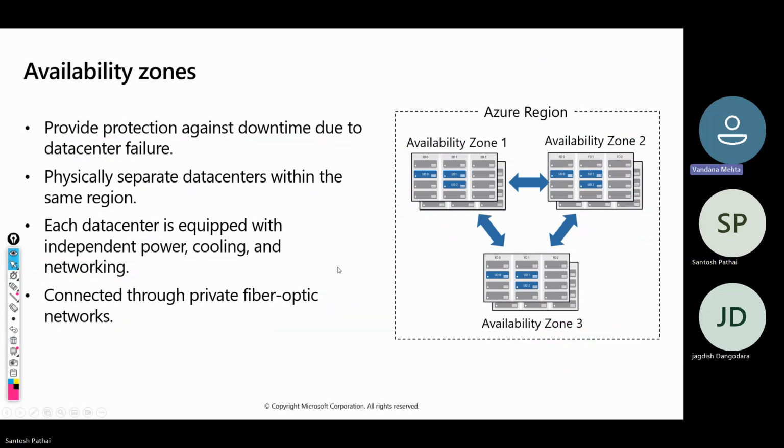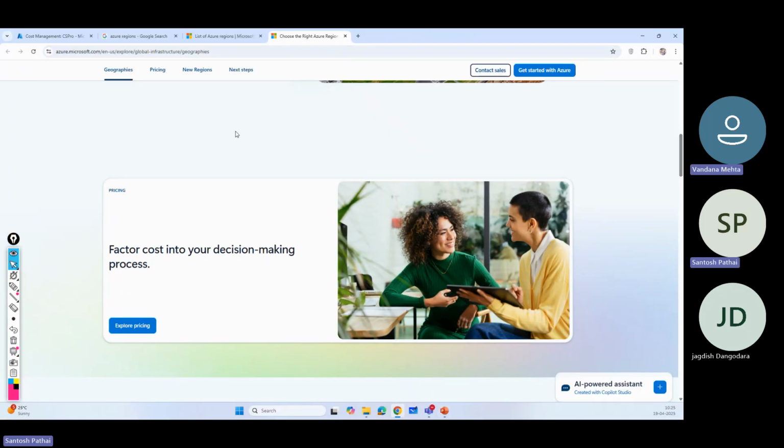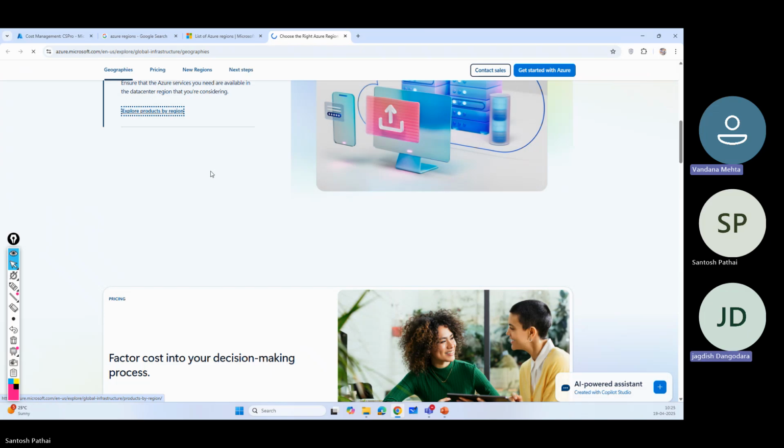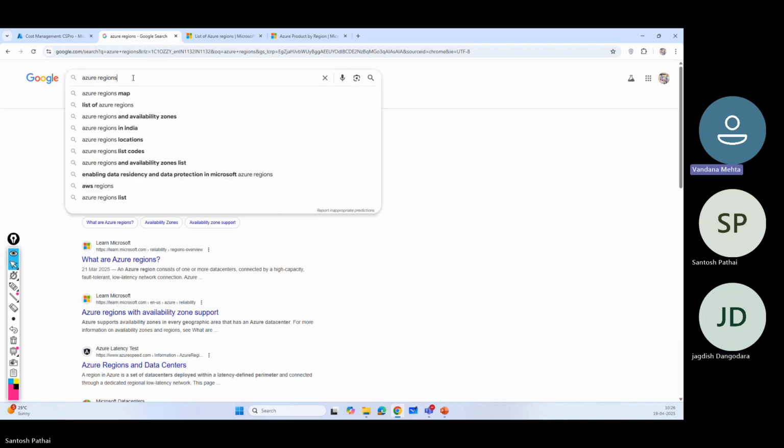Santosh, how do we know that a region has availability zones or not? Is there a table, or only when we actually create a resource will we know? We have a table for that. You can find all the information on the internet.